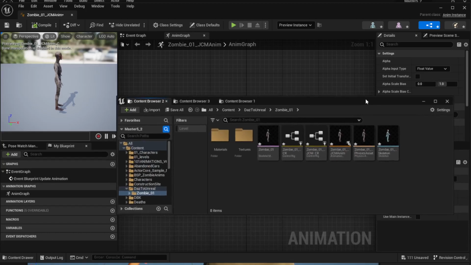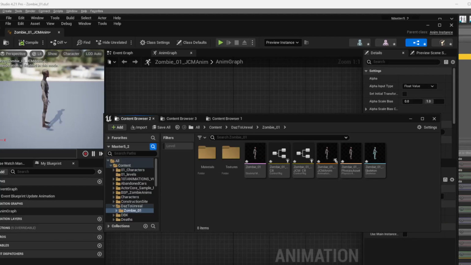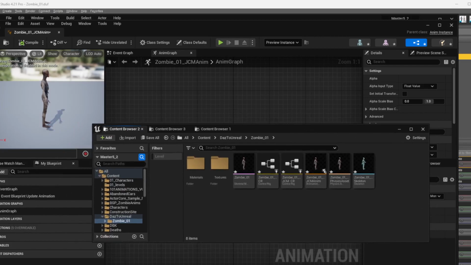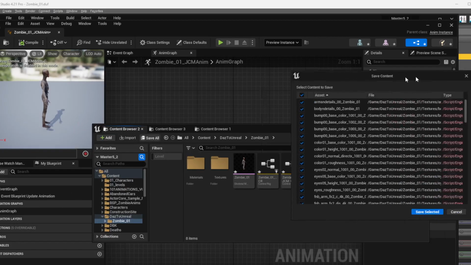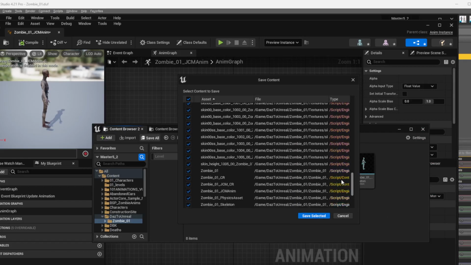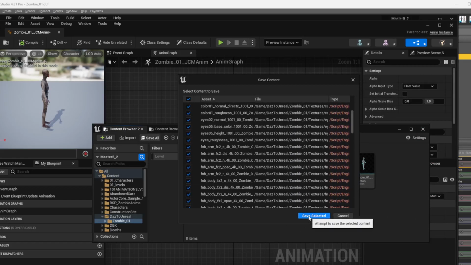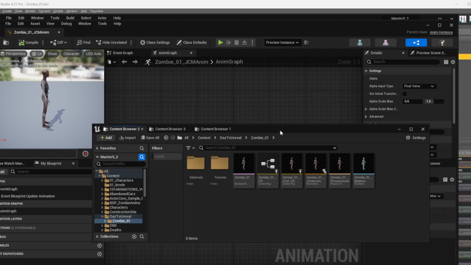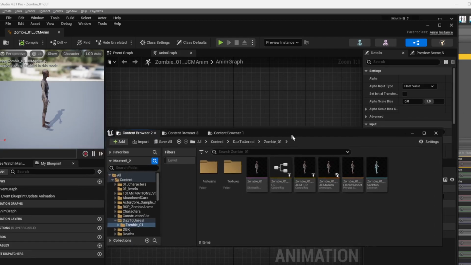Okay, that seemed to have worked. You can see it's in here, Ari. The first thing I'm going to do is say save all right there. You'll get a ton of stuff. If something happens now, you'll lose all of this. So I'm going to just save selected and wait a year or two until it saves, and I'll be back. That just took a bloody half an hour or something.